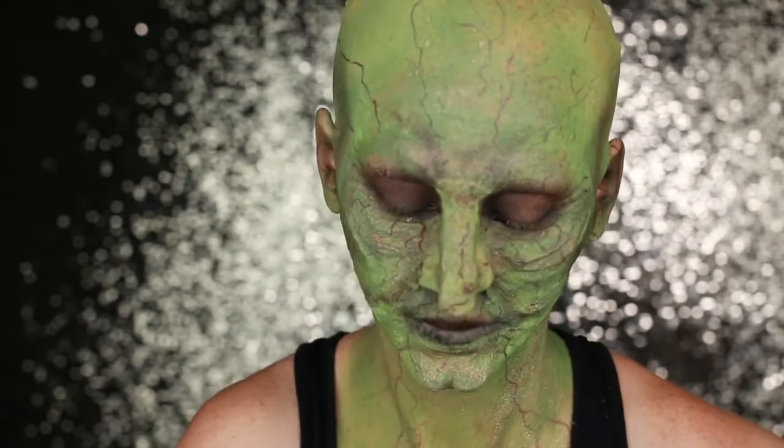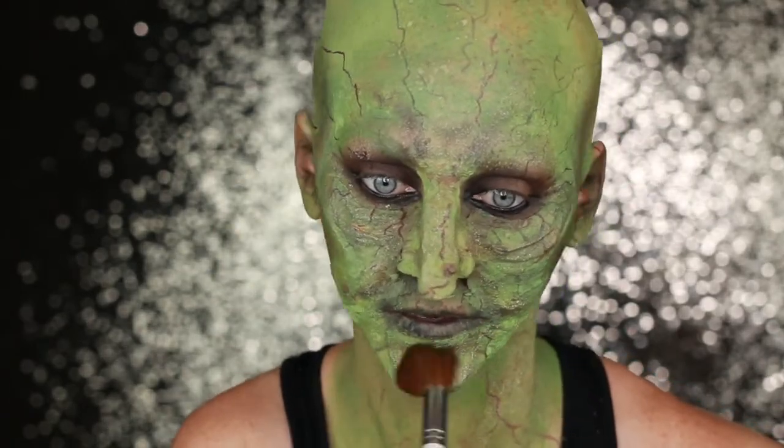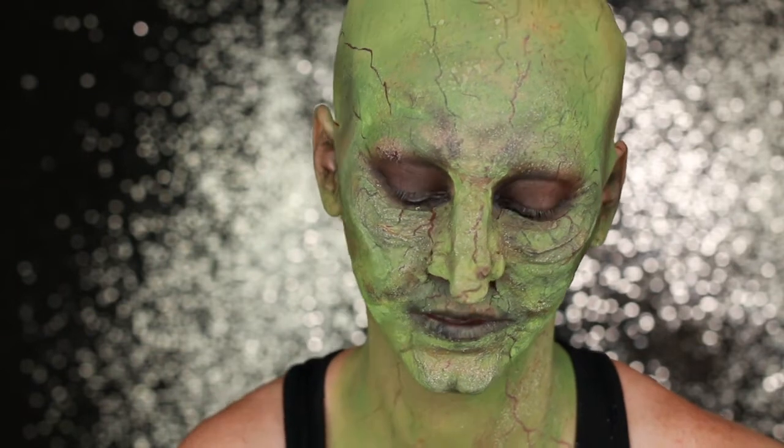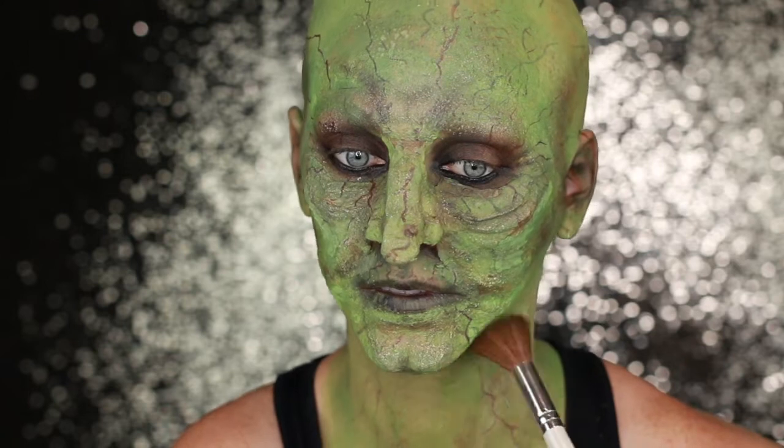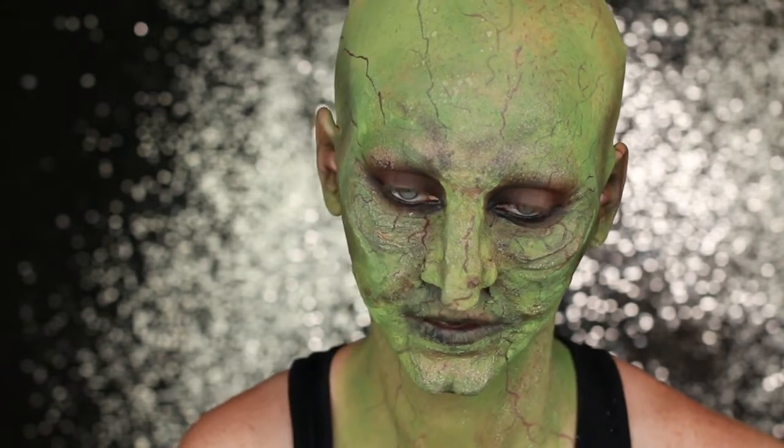over it to kind of chill it out a little bit and make it look like it was underneath the skin. And once I was satisfied with all that, I just took a shimmery kind of highlight color and just went all over the high points of the face because, you know, witches gotta be glowing too, y'all.